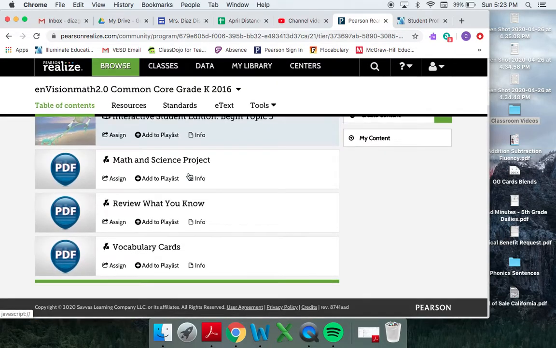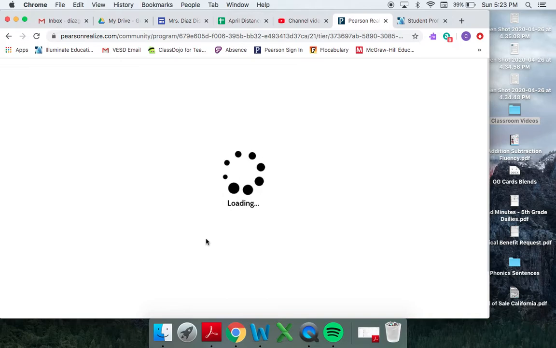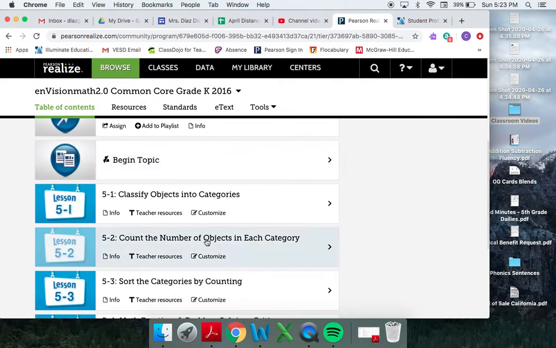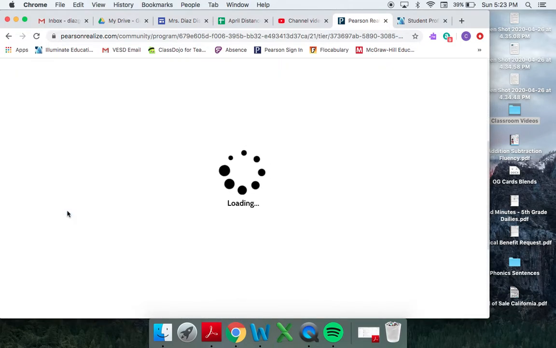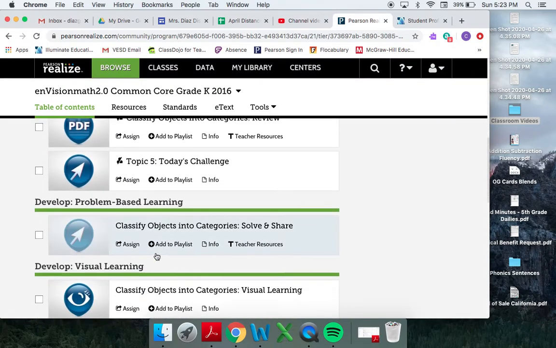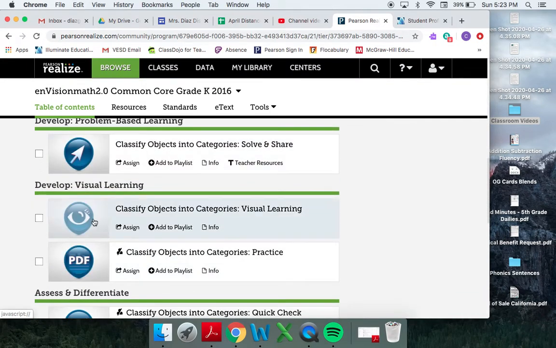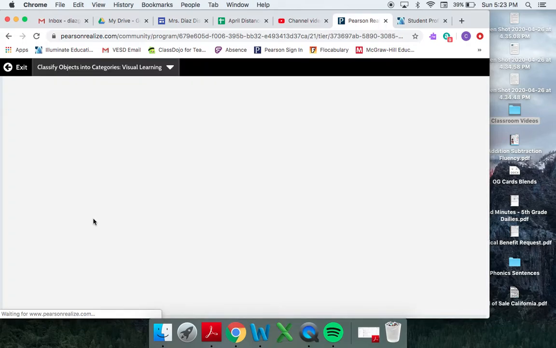Okay, so that's our vocabulary for topic 5. When you go into the lesson today, I'm going to go over that again, but it's going to be very simple. Kiddos can do this online or they can do it on their worksheets. We're going to go through our video and then I will go through the worksheet quickly.